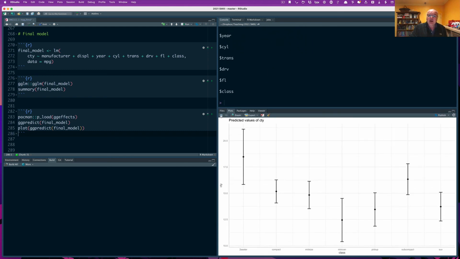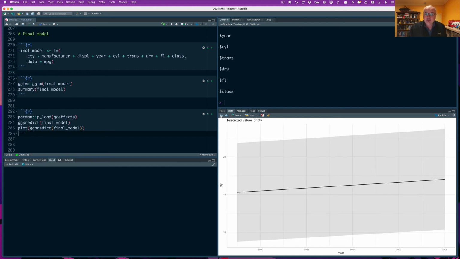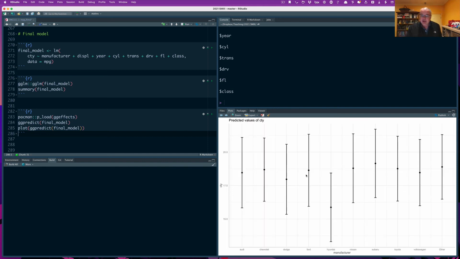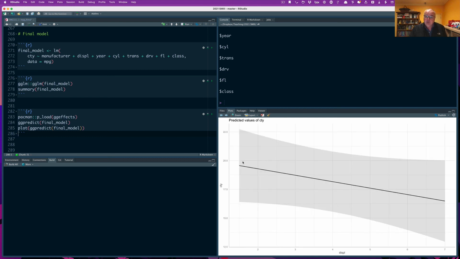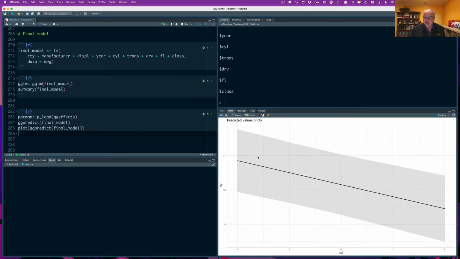And now we can go back through these plots. You could plot one at a time if you wanted to, and it will show you the effect of that variable. So what do we see here? We see that all the fuel efficiencies are pretty regular, but the predictive model says that high and I is a lot worse for fuel efficiency. What do we see here? We see that if we set everything to the average and we increase displacement, the fuel efficiency decreases. What about this one? As our years increase, we find that our fuel efficiency increases. As our number of cylinders increases, our fuel efficiency decreases.